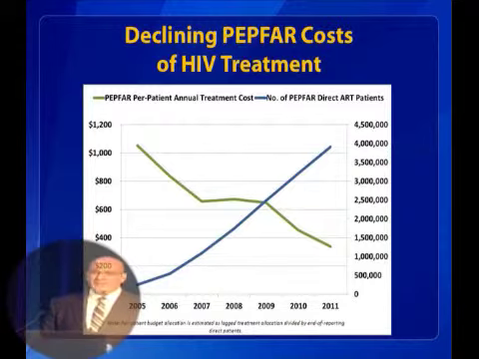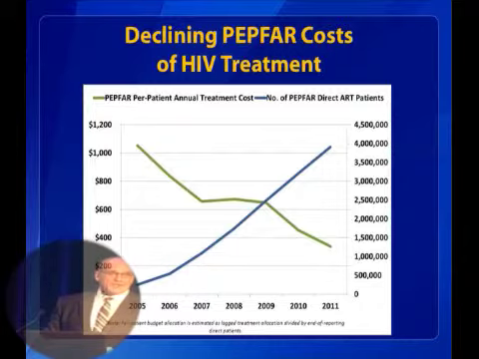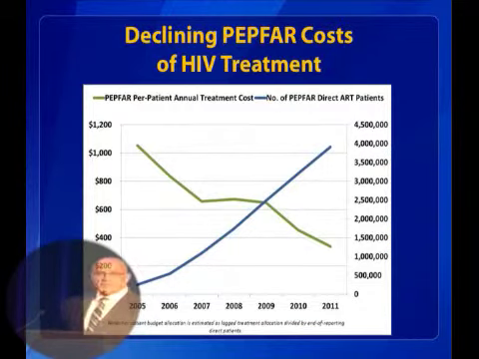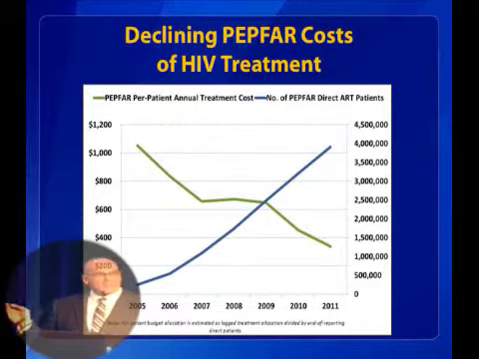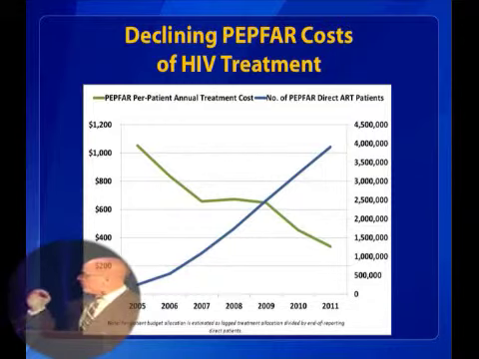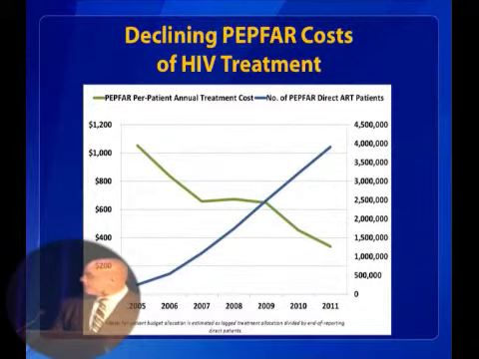So in terms of the economies of scale, this represents a lot of early initial investments in capacity, in systems, in training, in developing the infrastructure to actually deliver clinical-based services. It also reflects then the growing efficiency of providers and being able to handle more and more patients within a given setting, better drug procurement and supply chain systems, more efficient management of those systems. And then finally, and I think very importantly, the line is being driven down by the fact that this is the PEPFAR cost. And right now we're seeing, especially in our upper middle income settings, South Africa notably, increasing national contributions driving the scale up. And so that's actually behind this as well.